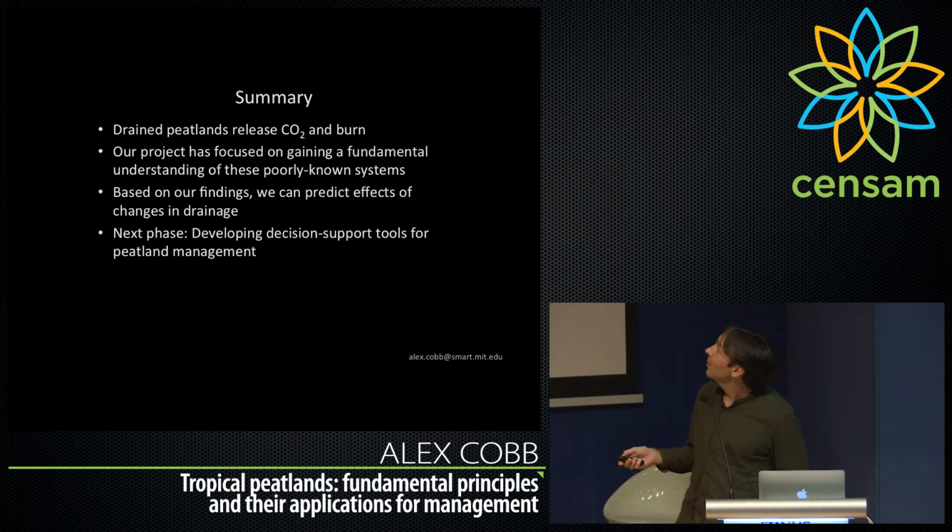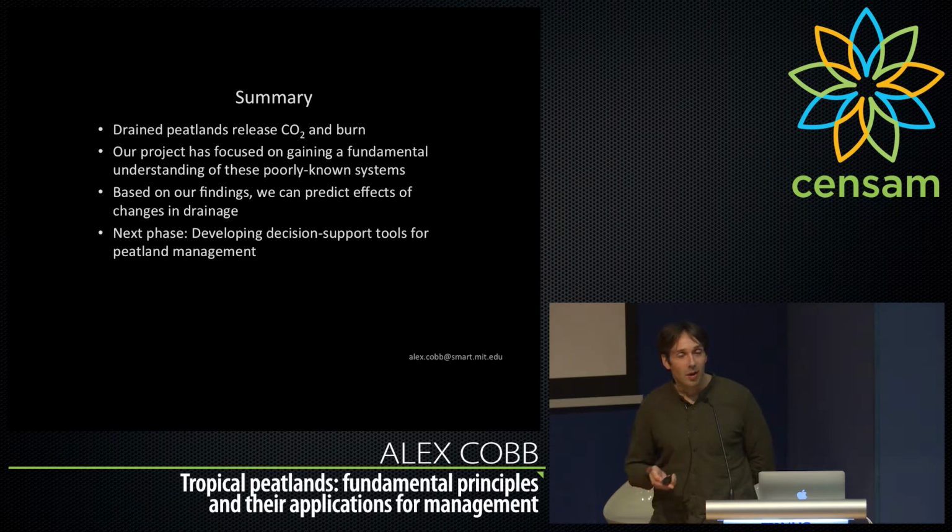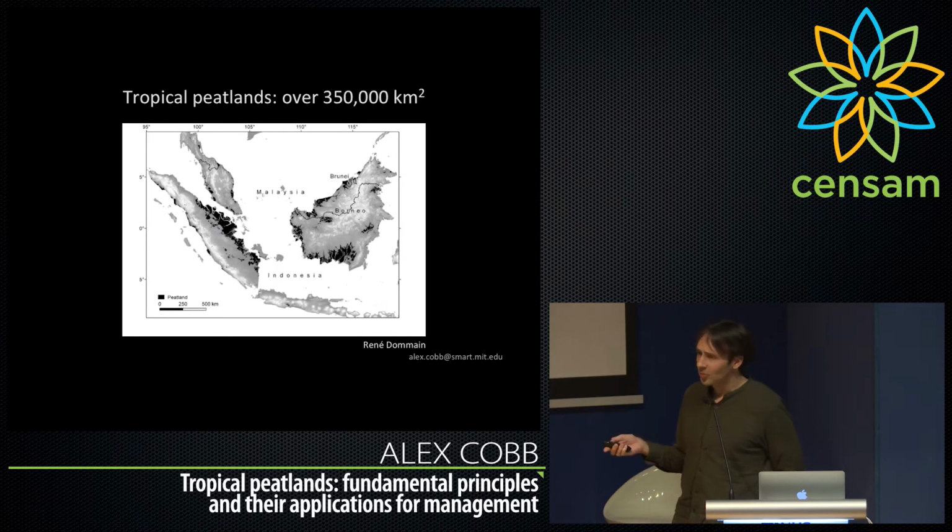So, as you may know, drained tropical peatlands in Southeast Asia release carbon dioxide, either by aerobic decomposition by microbes, or it could also happen by fire. And our project has been focused on trying to develop a basic understanding of how these systems work, and therefore to be able to use that information for mitigation, for decision support, for things like that.